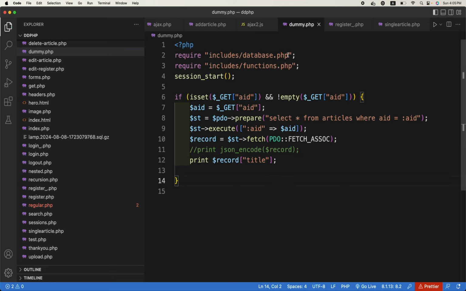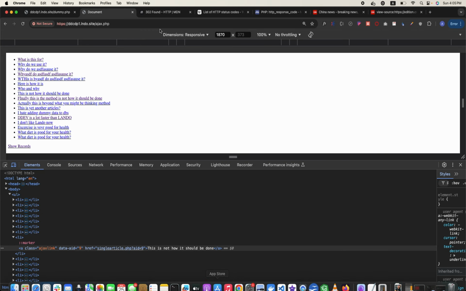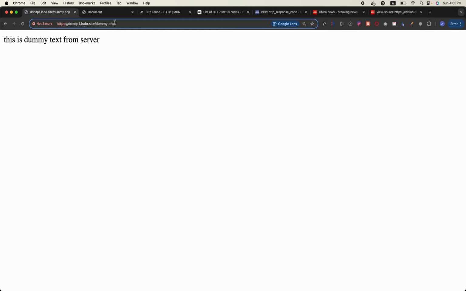So if I access dummy.php now with a URL parameter of aid equal to 10, what will I get? The title of this article number 10, right? So this is 10, this is 11. This is normal PHP stuff we have studied so far. I think there should be no problem for you at the moment. So we are passing aid equal to something and getting the title. Is this fine?